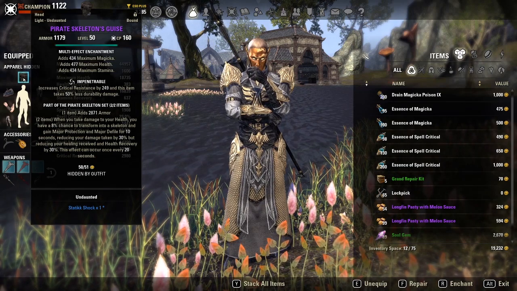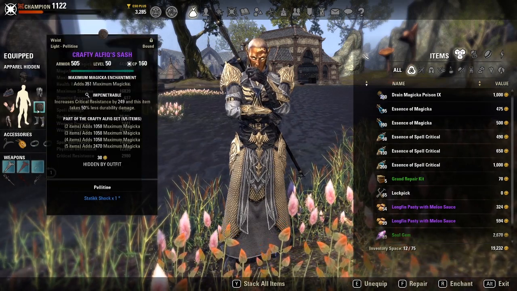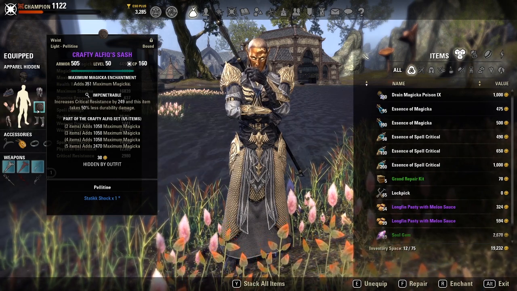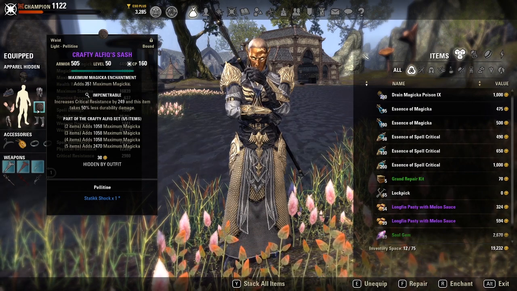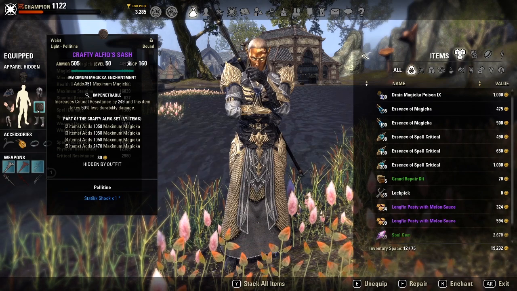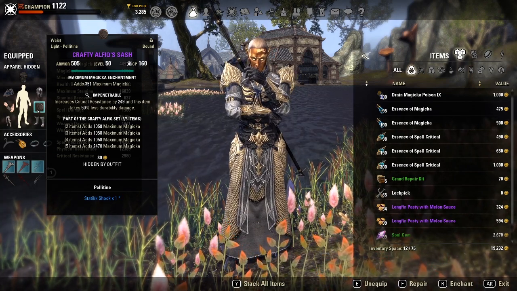Otherwise, we have a damage set and a sustain set, and our damage set is going to be Crafty Alfiq with just 5 straight lines of maximum Magicka. We're playing a Magicka Sorcerer, non-pet, so I want to go for the highest Magicka damaging option that I could possibly get, and that is going to be Crafty Alfiq. It just gives us a ton of Magicka, helps our damage, helps our shield sizes, but importantly, helps our healing.